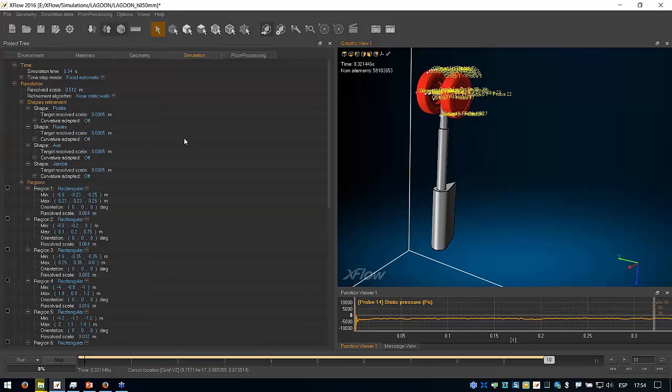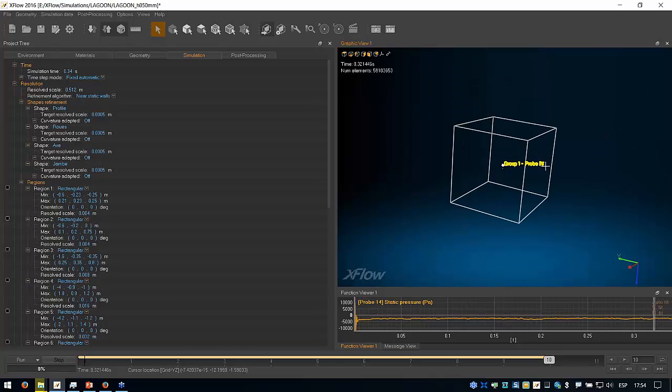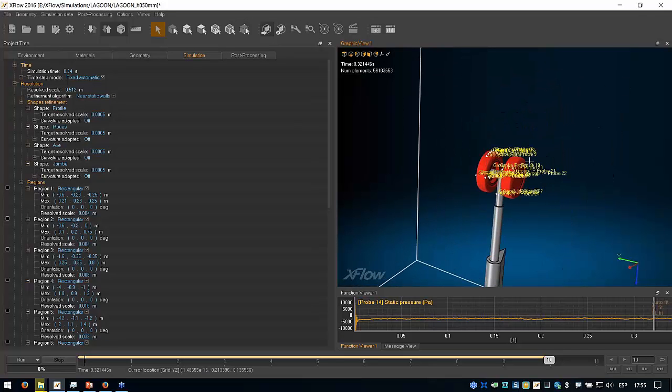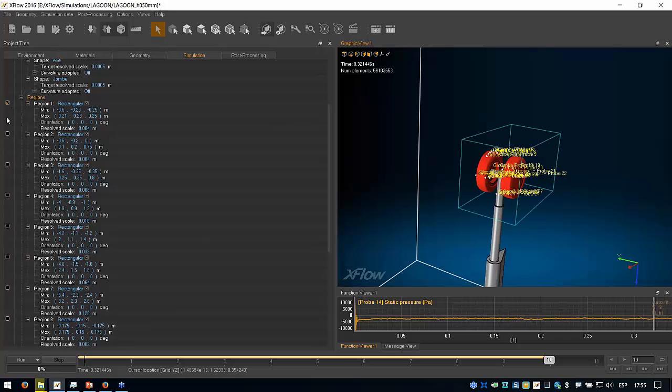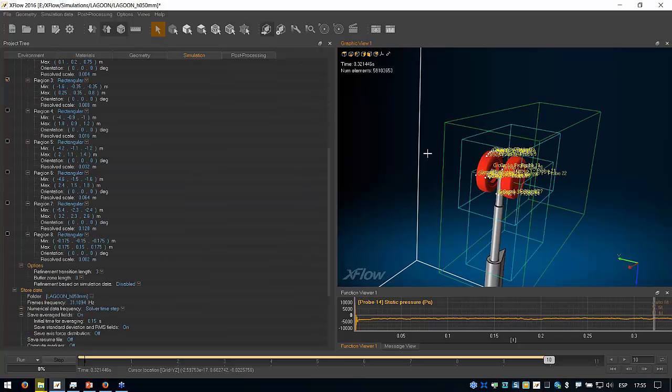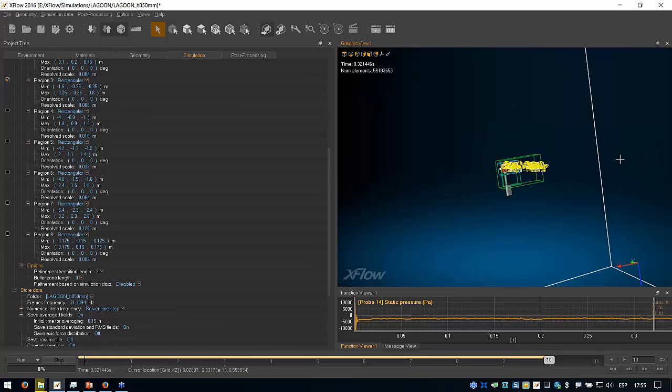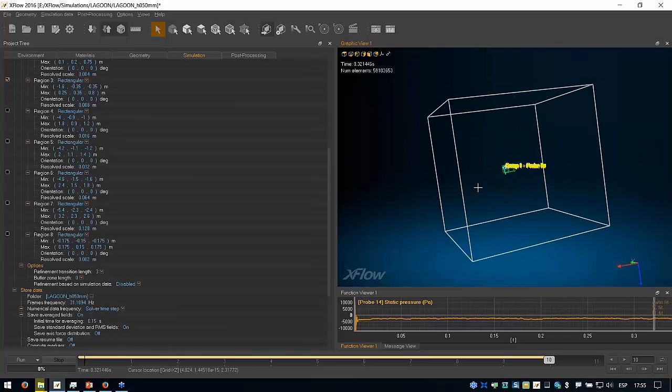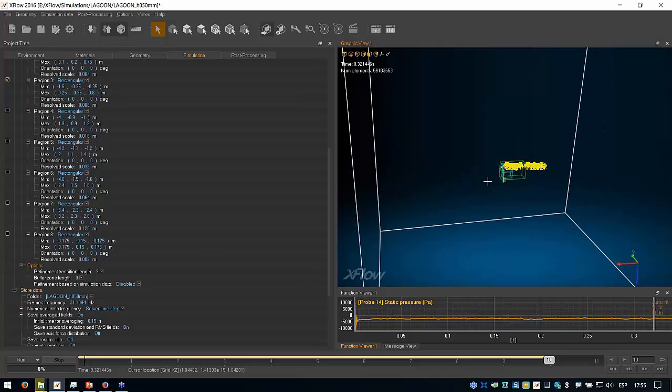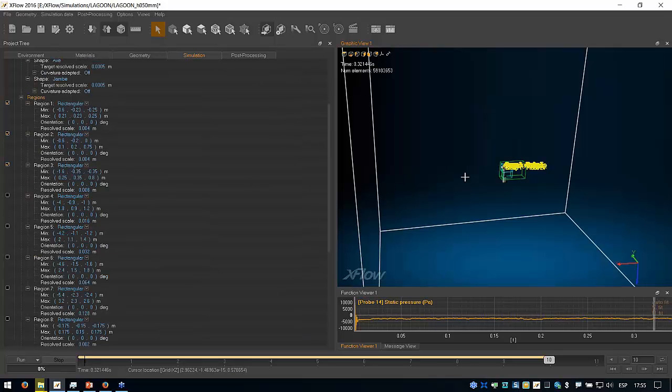Finally, just setting up a few simulation parameters: the simulation time, 0.34, and the far field resolution of 0.512 meter for the far field. And then on the geometries, you see we've got the list of geometries, and we just set 0.5 meters on each of them, so that XFlow automatically generates lattice on them. And then the different refinement regions that I was mentioning, actually there are some others that are larger, so that we can keep a good wake refinement also, generally speaking. But that's basically the ones I showed you in the step of the case, and you can set up the different resolutions for each of them. Okay.